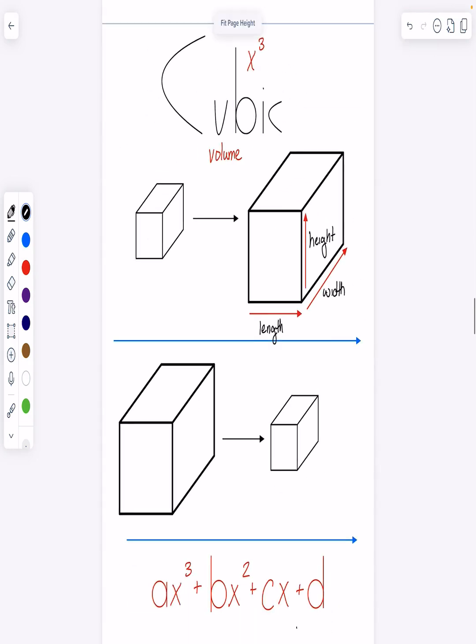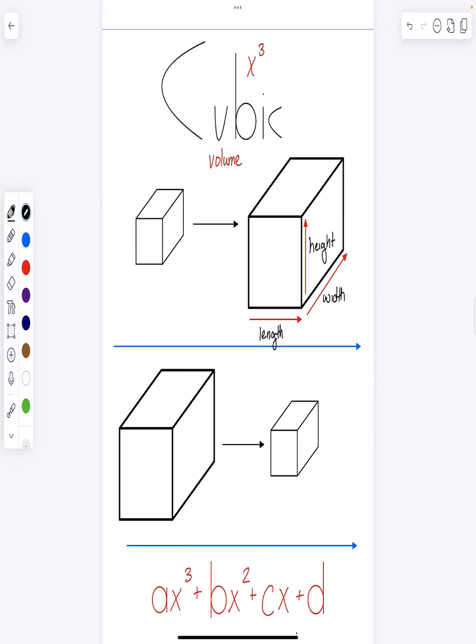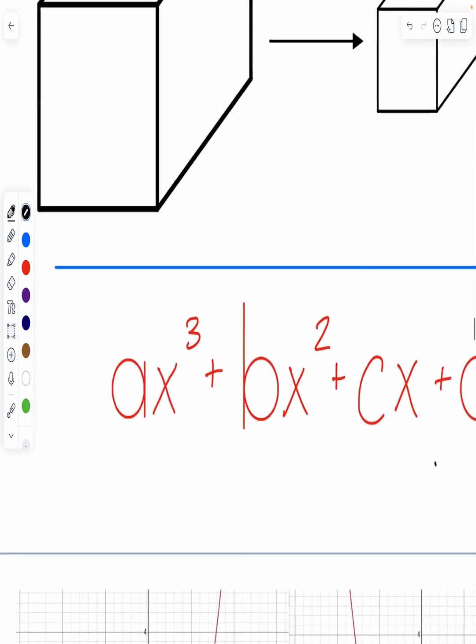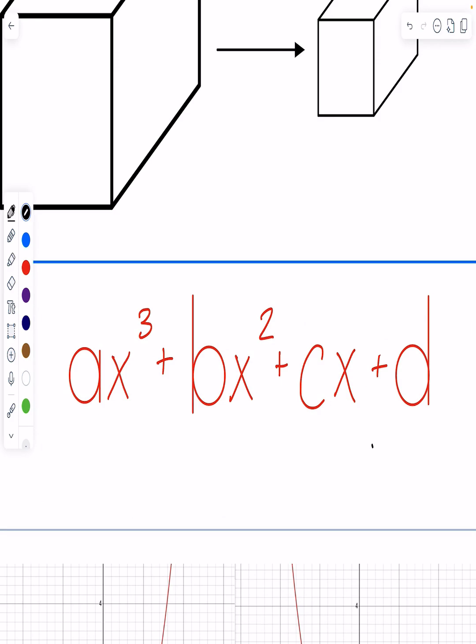And cubic functions have the same functional purpose. They are defining how my volume function is changing, how it's increasing and decreasing, the most possible volume I could have, the least possible volume I could have, whenever my length or width or height are so disproportionate to each other that I can no longer hold volume. It's defining all of those points. And so let's take a look at what this means. So again, this is my baseline structure for a volume function.